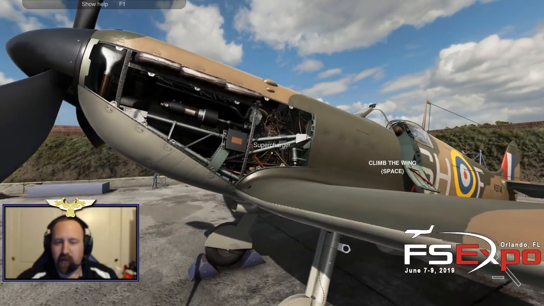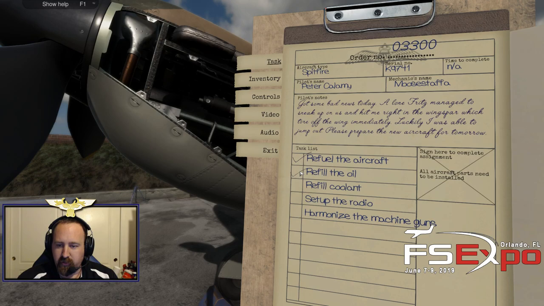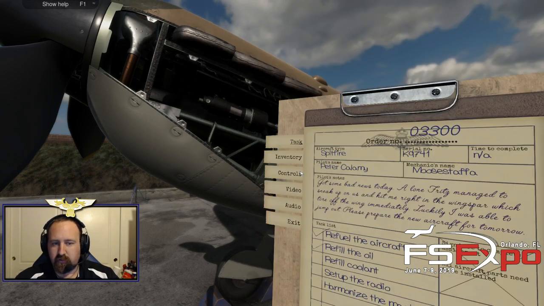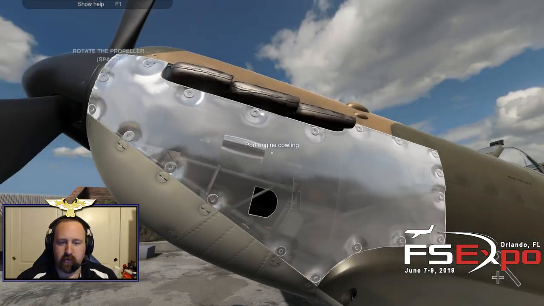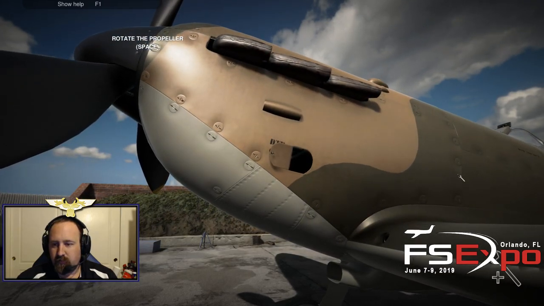Okay. I don't think there's any reason I need to be in here anymore. We refueled the aircraft, refueled the oil. Yeah, so we can put this cover back on. So we're going to do that. Put the cover back on. Put your camel to bed. And we gotta put this guy.